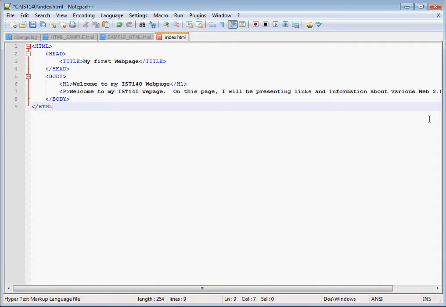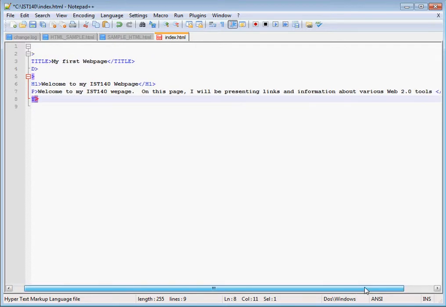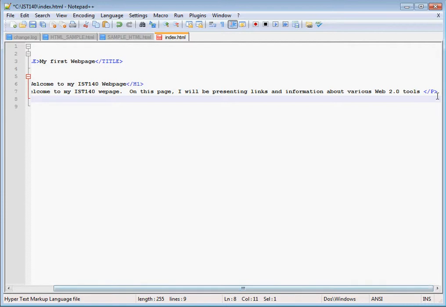Alright, and you can always do a quick check. Make sure all your tags are paired off and closed properly. Again, depending on the size of your window, you notice that mine kind of scrolled off for the paragraph because I'm not using a full window, but you can go back and forth if need be.